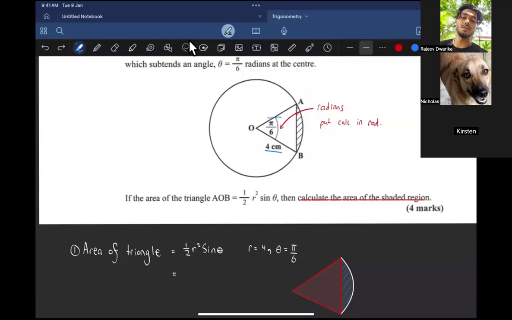All right, so Kirsten, let me know if you have successfully watched the video and you know how to do this on your calculator. Nicholas, did you end up with 16 when you put 30 degrees instead of pi over 6? I'm trying to figure out how to change the calculator to degrees on the app. Which calculator are you using? The Sharp? No, I'm using the app. Okay, let me get an app real quick.